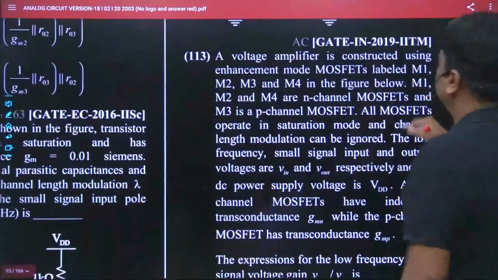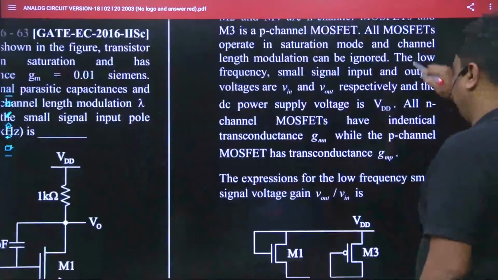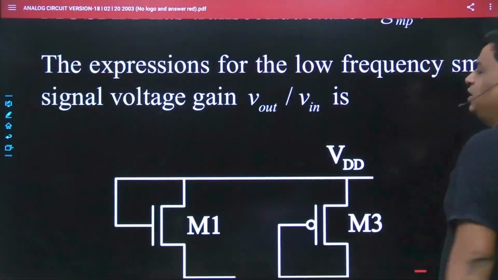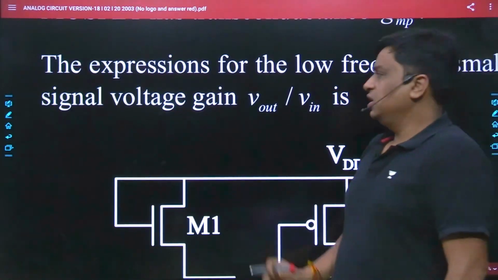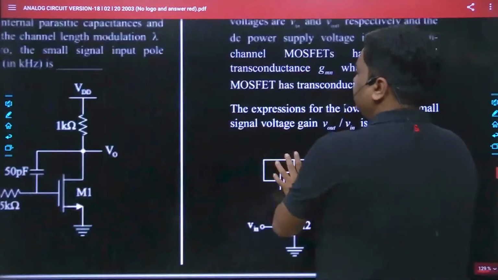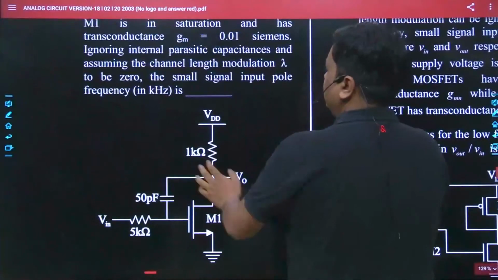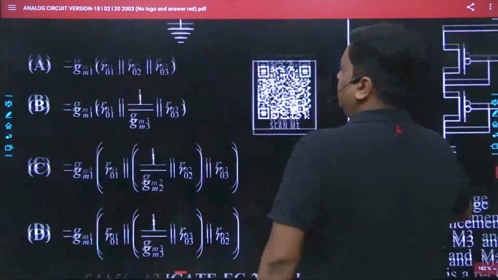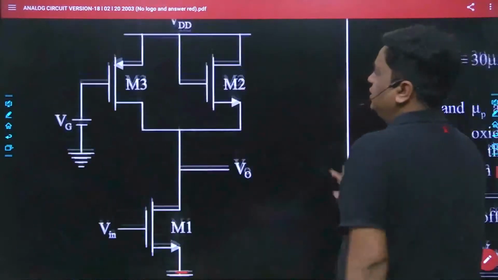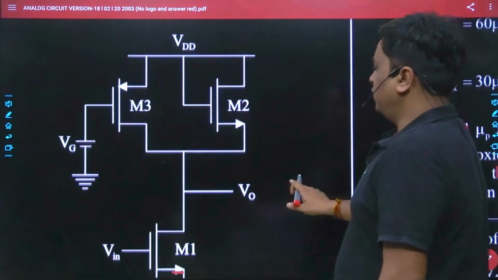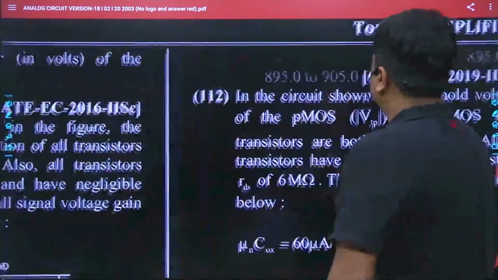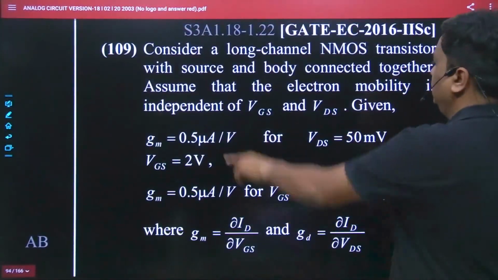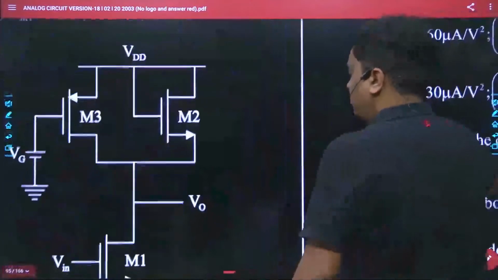See, this has been a problem of GATE instrumentation 2019. What they have been seeking for? They have been seeking the ratio between the output voltage to the input voltage. So keep in mind, whenever you have been dealing with this kind of problem, you had to have this thing in your mind. Yes, we had been dealing with AC analysis. Effective transconductance. Again, in this question, three MOSes have been used, and they had been seeking the effective transconductance. You can see very well, and these are the options over here.